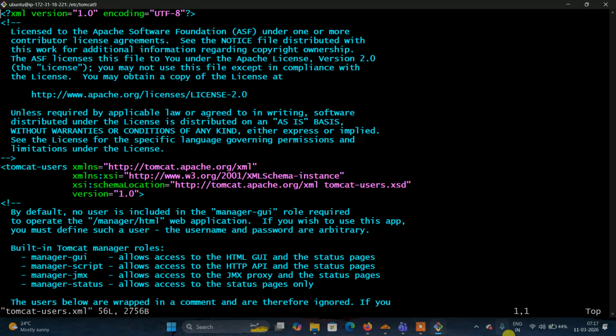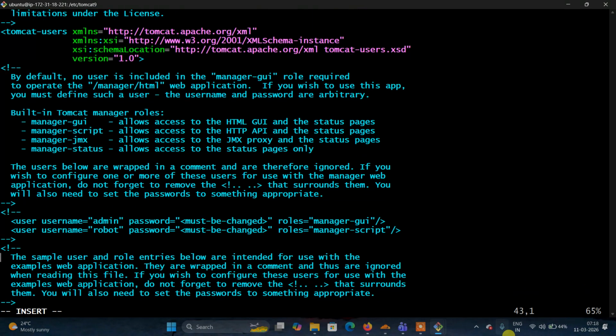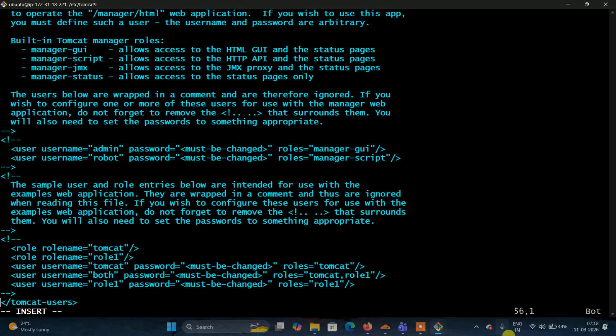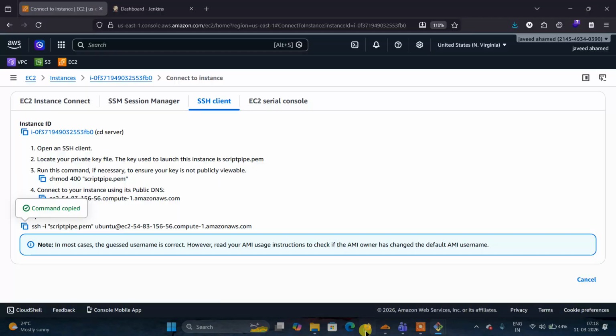In this one, press escape, type insert. Need to add the script.